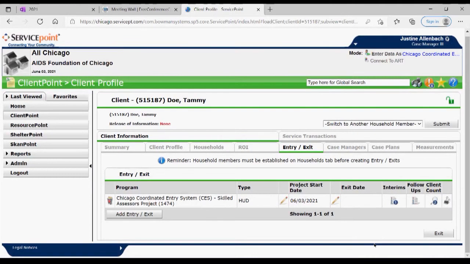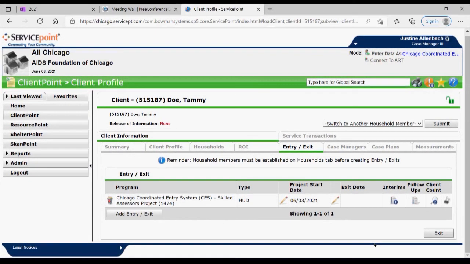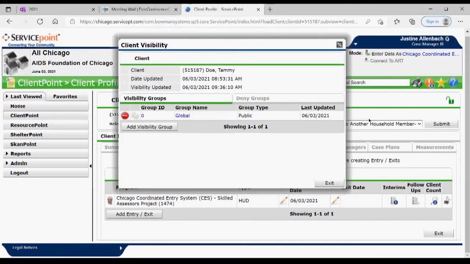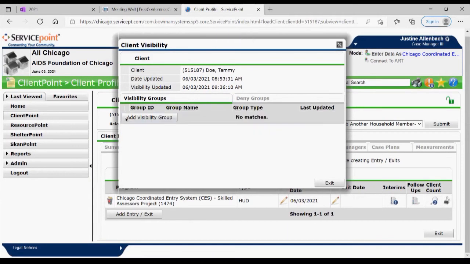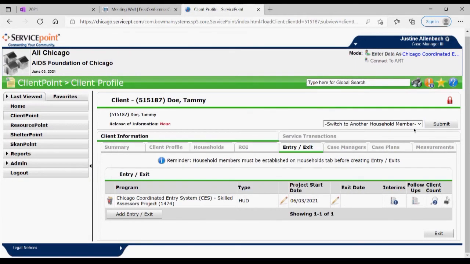One last thing I'll show you in this assessment workflow piece is how we lock a client's record. Again, I mentioned if somebody chose option B, or we automatically chose option B for that client's privacy and protection, we do want to lock their file. You can see here we have a green unlocked file for this client, but if they had chosen option B, all we do is click and do a minus, remove this global visibility, exit, and now it's locked. Very simple. So that was the assessment workflow.